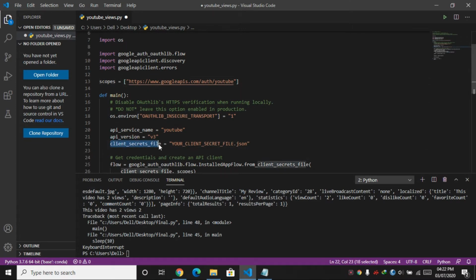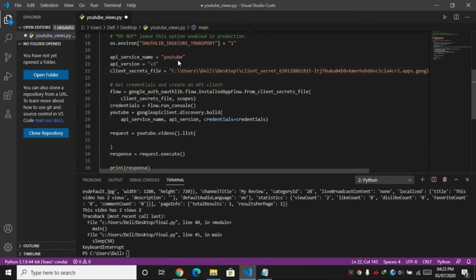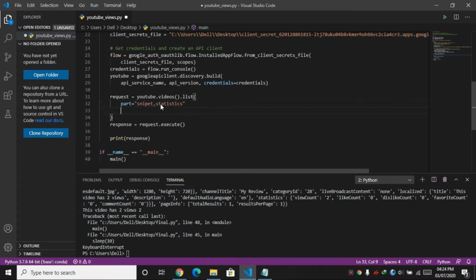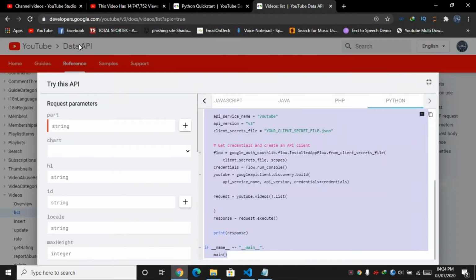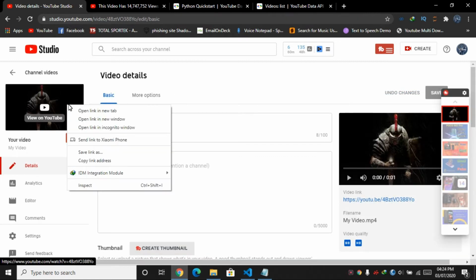You can see this client secret file, which is a JSON file, which I told you to download previously. So this is it for this section. Now let's see below if we have anything to change. When you come here in the request section, you will just have to write some code. You will find that in the documentation as well, but I'm not going to go there. I'm just going to write the code straight away. You will find out why we are grabbing these two from here in a later section of the video. And for this video ID, I'm just going to take one of my videos, which is just a temporary file, so that I can show you here.